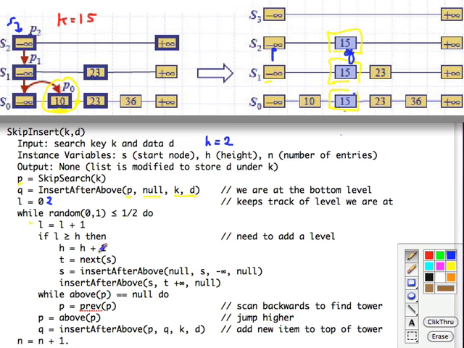And so the way that happens is we now increment H to be 3. And T is next of S. Remember from over here, this is currently S. So this becomes T. And then we're going to make a new S. This will be insert after above. There's nothing to go after, but we want to go above S and put negative infinity. So that is what makes this be the new S right here. And then we want to insert after above that new S, after that new S, above the T, the positive infinity. And that's what makes this node here be created. So that was this bit of code, which actually would have executed before we did this last insertion, because we always maintain the invariant that there's an empty list up there to put stuff in. So that's the overall insertion procedure.